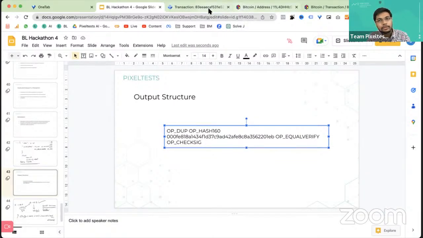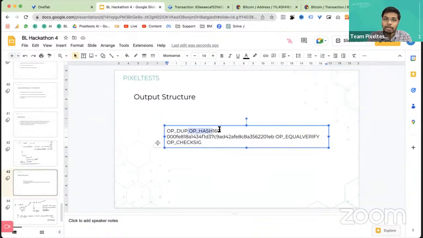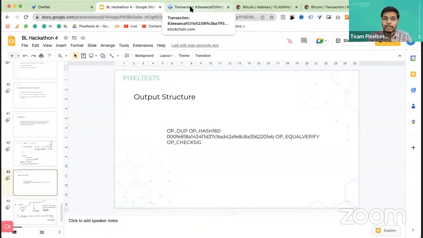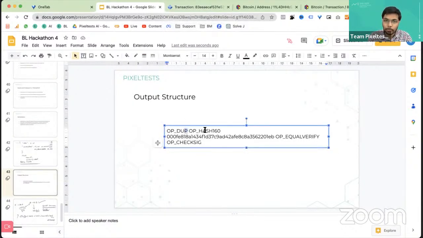When you're seeing details of a transaction here, you might not be able to see these OP_DUP and all. These are called script commands, right? We'll see more about the script commands here. To understand how the blockchain network verifies each transaction: the blockchain network uses its own very simple language. The name of the language itself is Script, right? In that Script, there are commands like OP_DUP, OP_HASH160, OP_EQUALVERIFY, and OP_CHECKSIG.